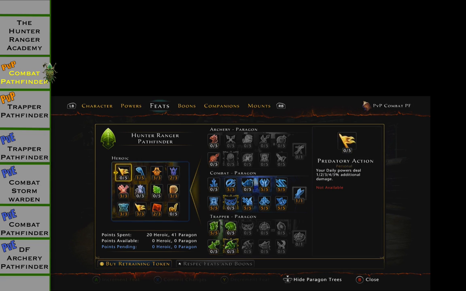These other two don't really give you any benefits, so I don't really put anything in those. I gave it 1 out of 5 for Swift Footwork, 3 out of 3 for Endless Assault, more encounter damage, which is good. I skipped on this one and went with increasing the deflect chance by 2%, so 2 points in there.